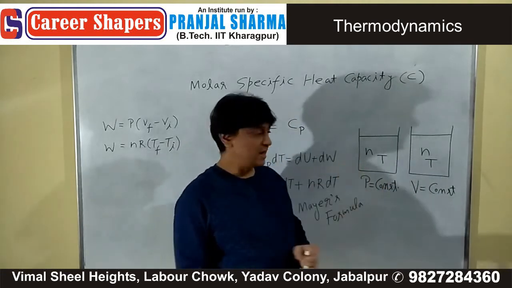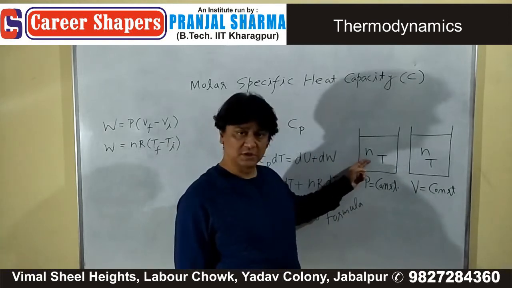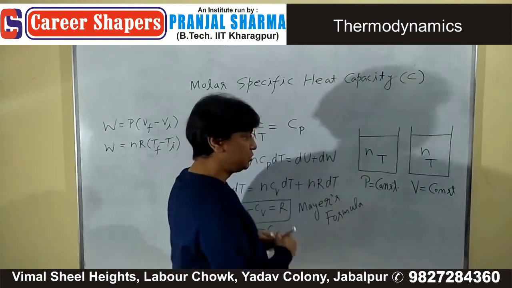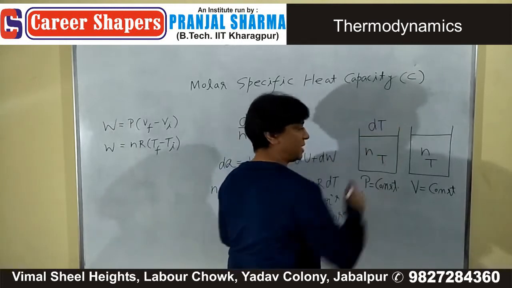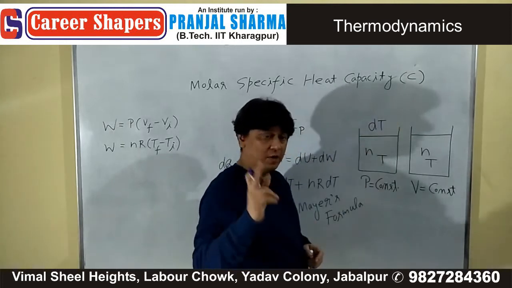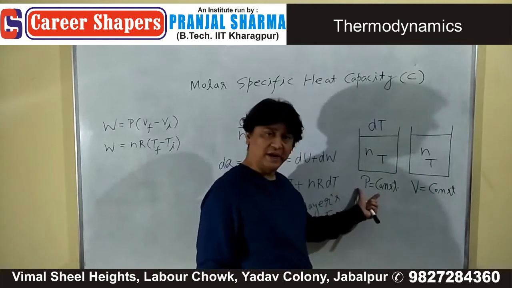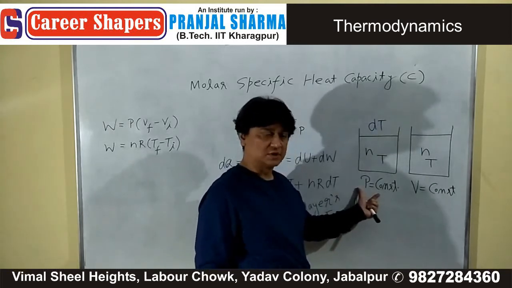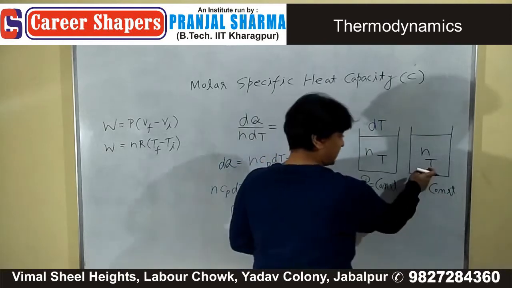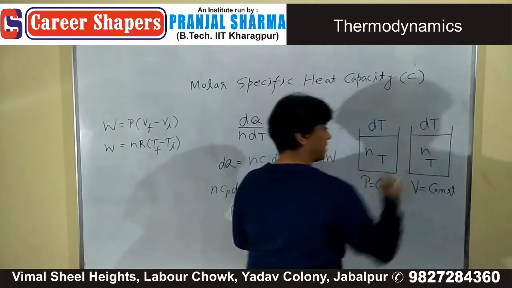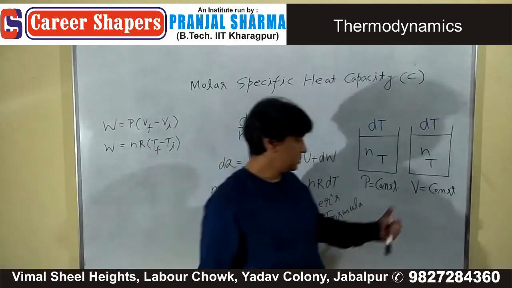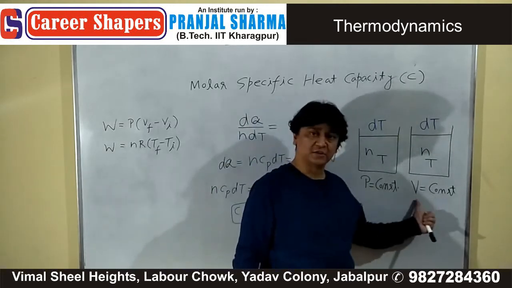Now, if I ask you to supply heat to this system, and when you supply heat, you must increase the temperature by dT. But you cannot change the pressure of the system. For the second cylinder, again, you need to increase the temperature by dT, but you cannot change the volume.